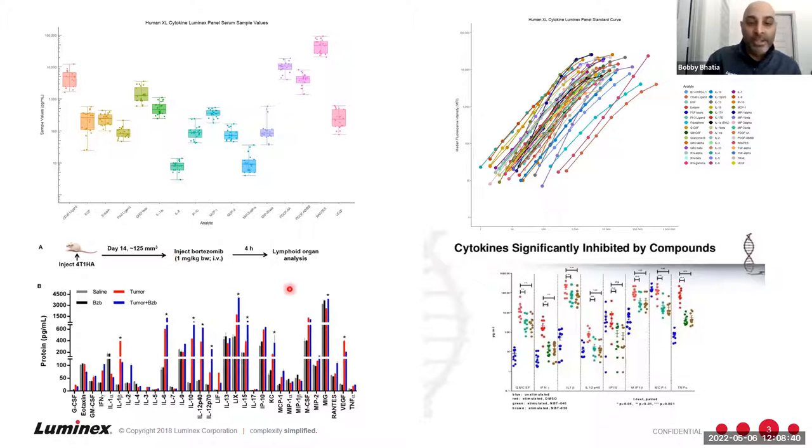You collect that blood, and you can pull out, let's say, serum or plasma samples, run one single plate to look at inflammatory markers, and you can see what goes up and what goes down. So you get a beautiful bird's eye view. Or if you were working with other types of cell culture supernatants, whether PBMCs or epithelial cells, and you treat with a drug, you are also looking at what's going up and what's going down.